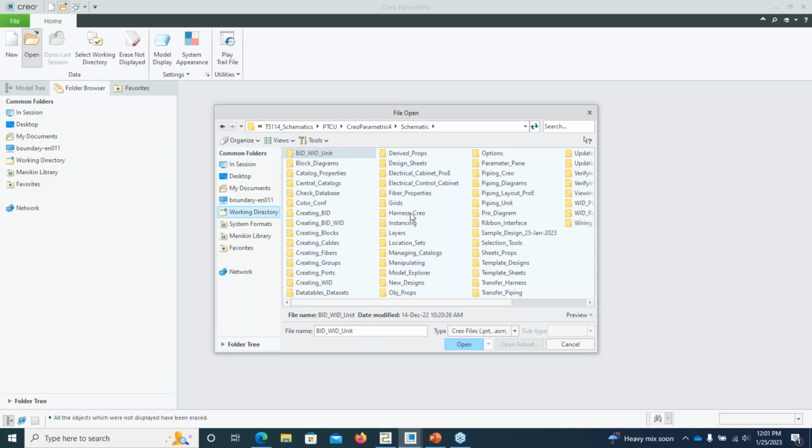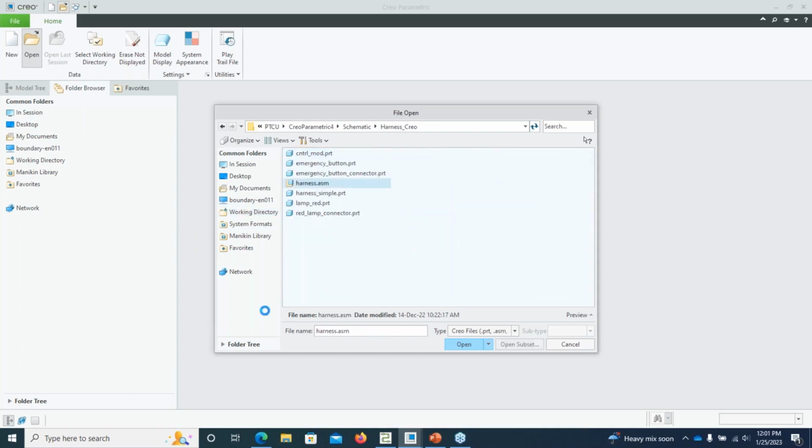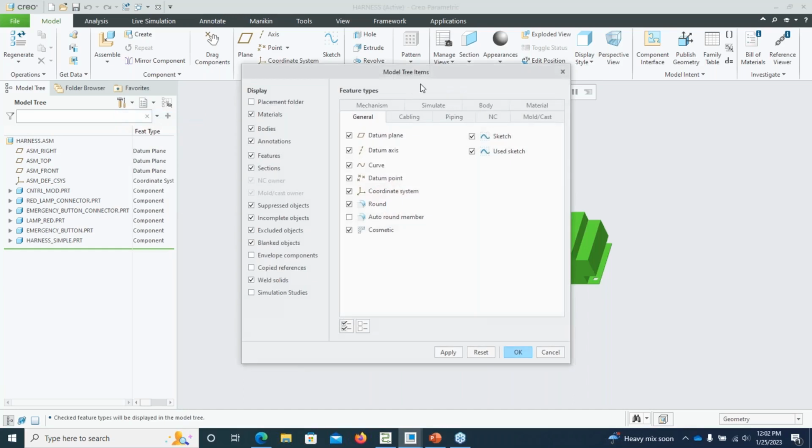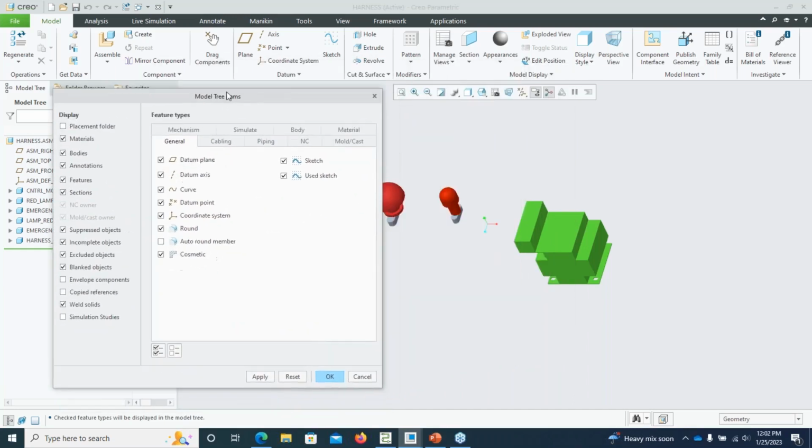And this time I'm going to open a different assembly that, again, we're going to connect to this schematic here through an import. So first thing I'm going to do is check this tree filters really quick. We're just going to hide datum planes.